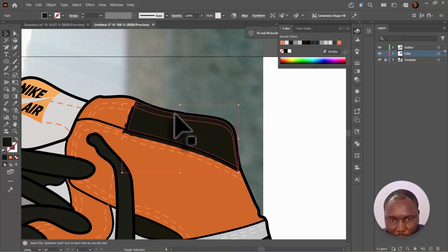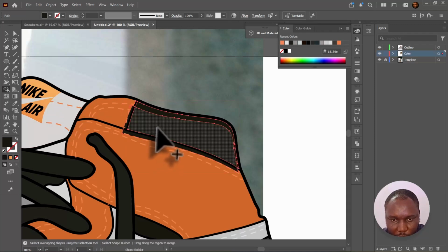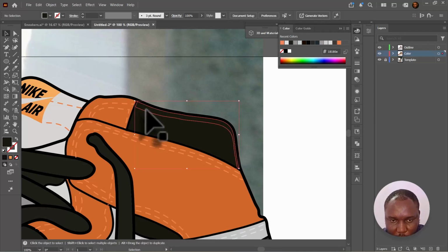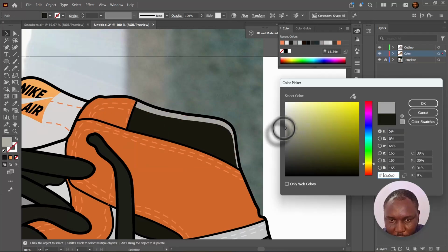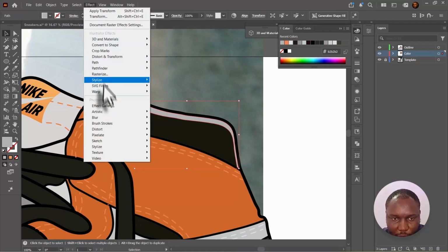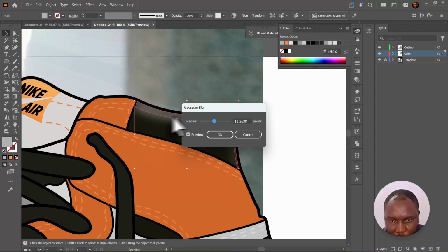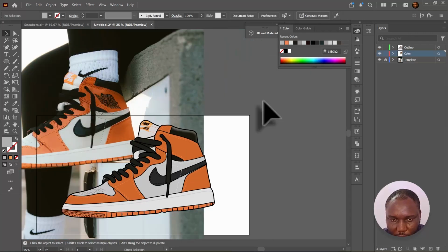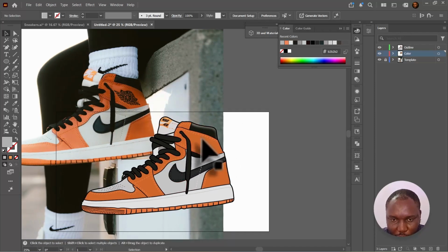Now select this, select the shape builder tool, delete this and this. So this is just what we want. For this one, I'll change the point like this. And then you can use the effects, go to blur, Gaussian blur. You can play with the amount like that, so you can see what we now have. It became very interesting. I'm going to repeat the same thing across. I'm now going to the video. So it's actually the same thing.